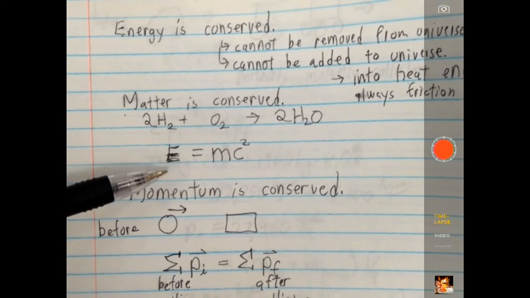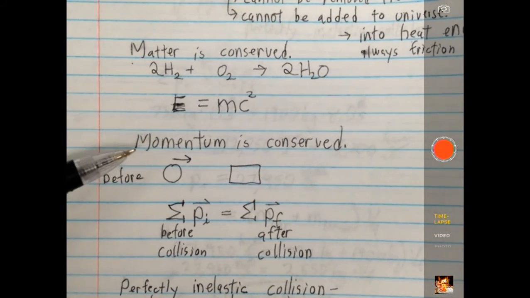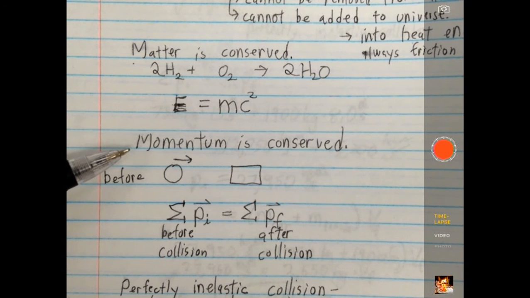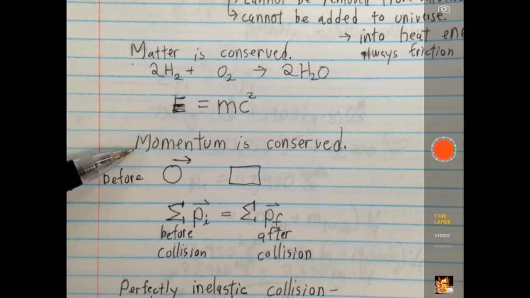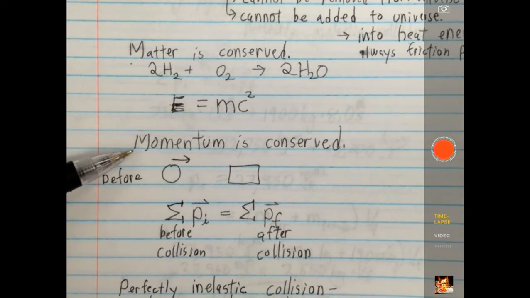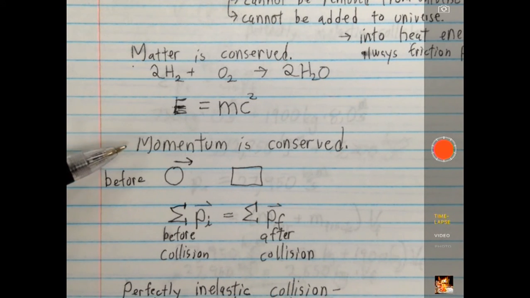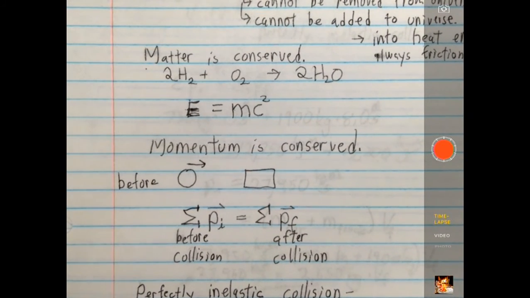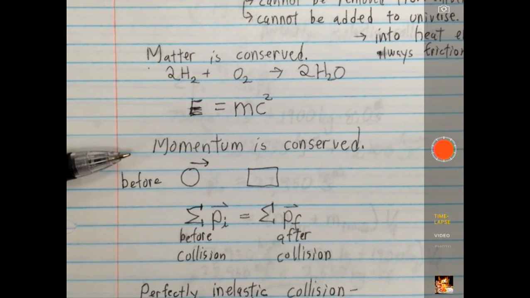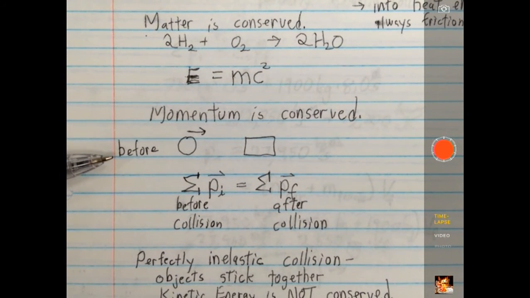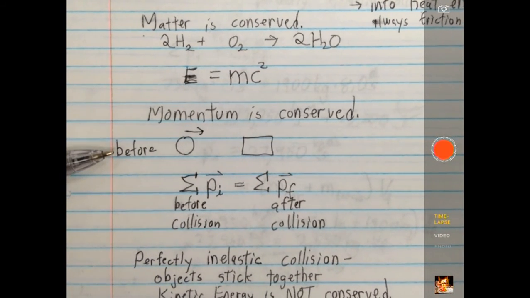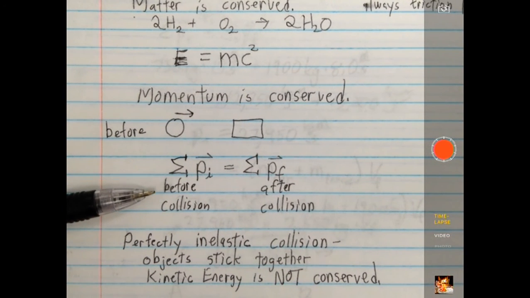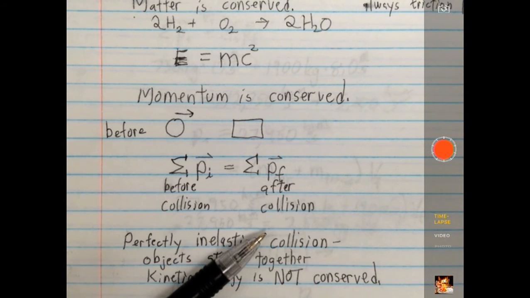Now, here's today's new material. Momentum is conserved. And we're talking about collisions and explosions. No matter what is going on, momentum is conserved. So here, pick it up from here. I'm not going to write it again. I'm just displaying my notes from yesterday because this part is relevant for today. I show a ball and it's going to hit a box. And when I add together all the momentum before the collision, that is going to be equal to all the momentum after the collision.